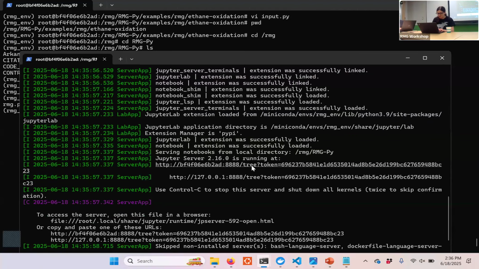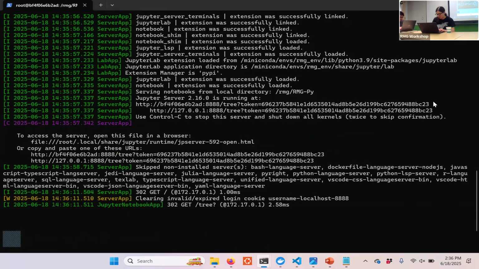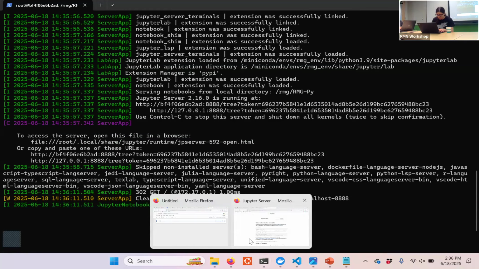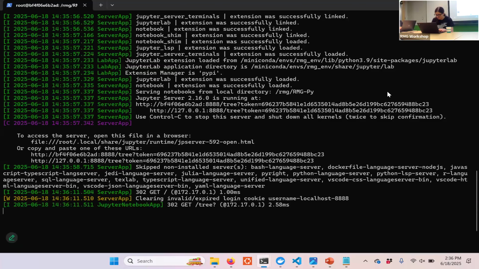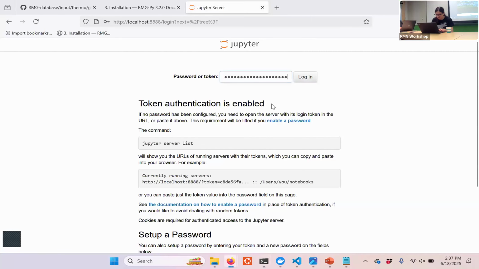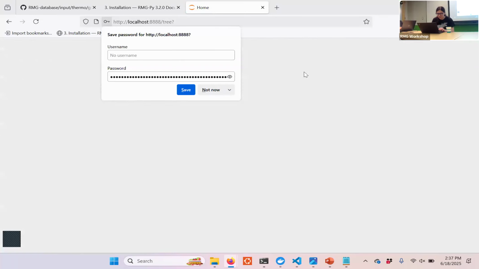It's got a bunch of numbers /tree, and then token equals, and then a whole long string of numbers. That string of numbers is the password. Hopefully not with the spaces. Here we go. I copied the space there. Hopefully this will work. Oh, no, I definitely got the space in there. Sorry. Okay, there we go. Fingers crossed this will work.